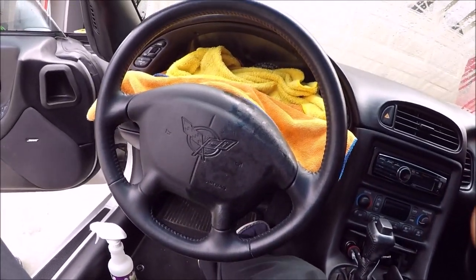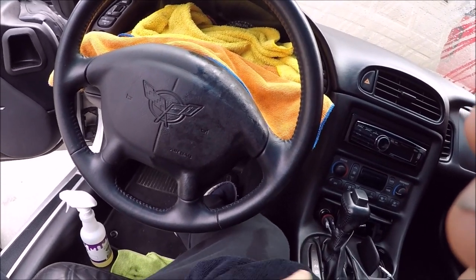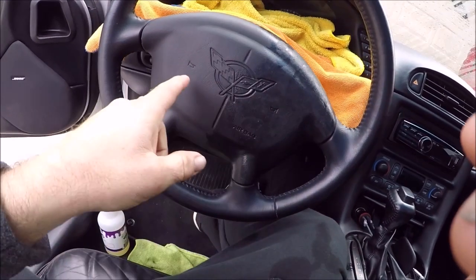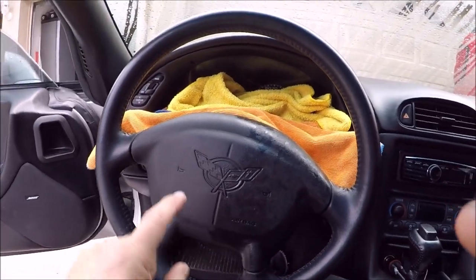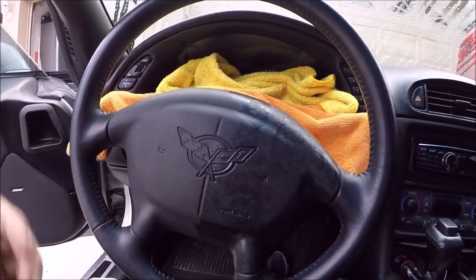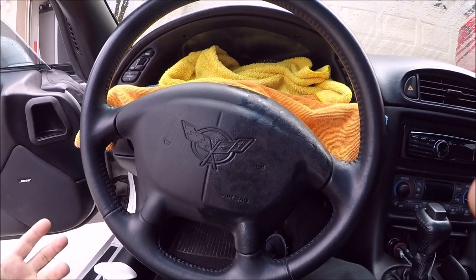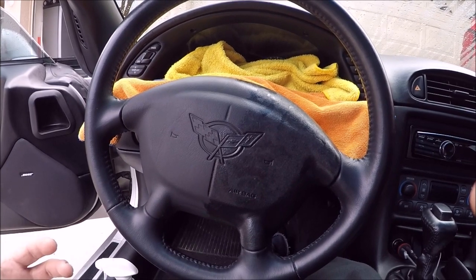Apparently, it's a pretty common problem for these C5 Corvettes for the steering wheel to get sticky. It's generally that airbag cover, which is this whole piece. Notice it says airbag there. But anyway, it's a pretty common thing, and when I did some research on it, the best thing someone found was Goo Gone to fix it.